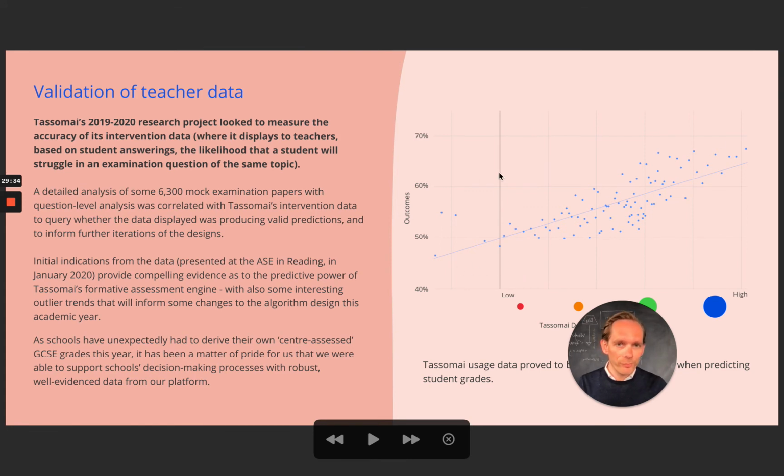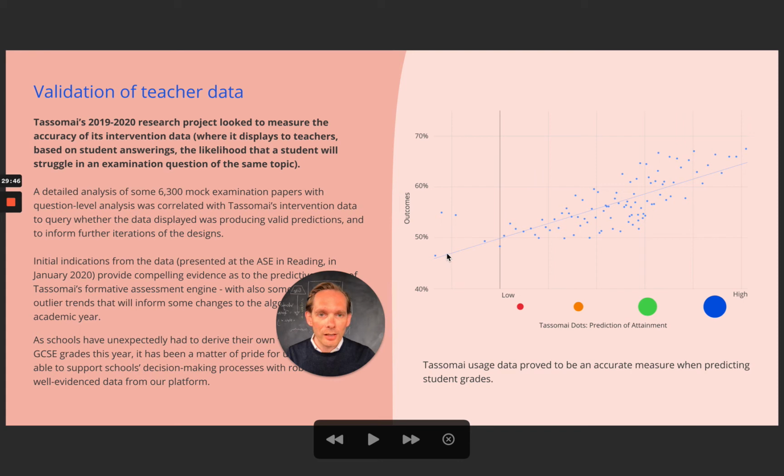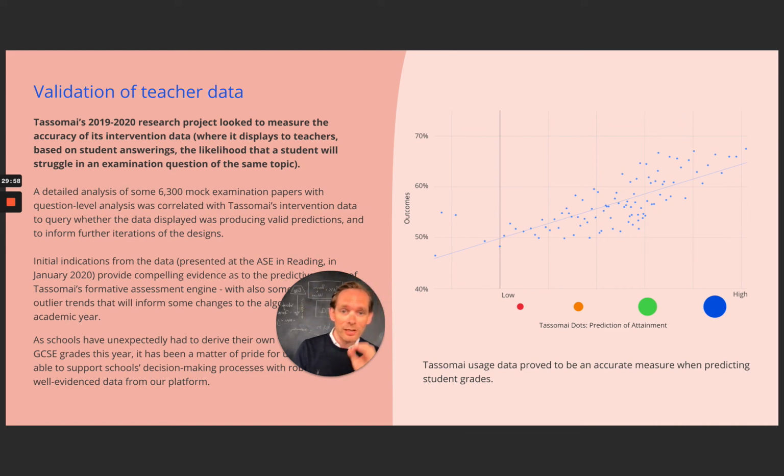So this is raw mark outcomes versus dots, and this basically says, when you've got teeny tiny dots, this is worth noting, we'll come on to that when we get to the caveats, it means very little, very noisy. They could have done one question, got it wrong, got a tiny red dot, and then do brilliantly. Or you could have a tiny blue dot and it will still rank extremely low. So we'll look at dot ranking in a minute. When you've got tiny dots, you can't read anything into it.